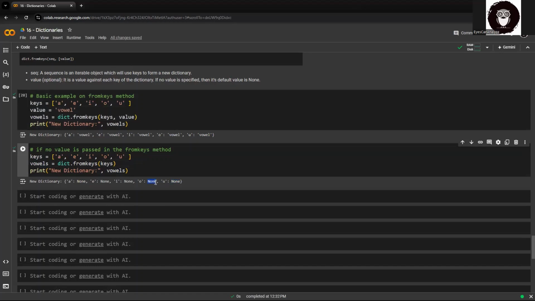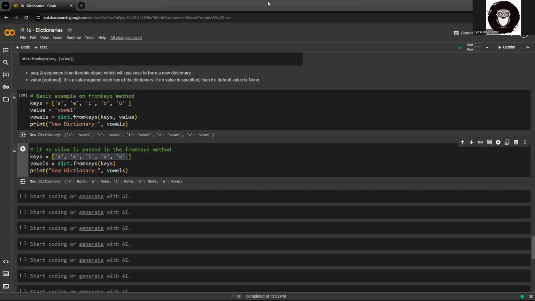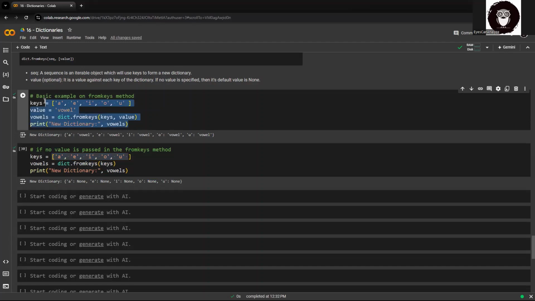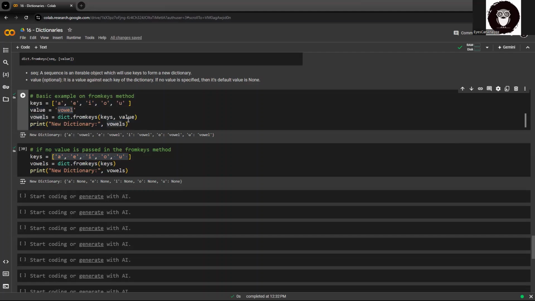So it has assigned None to each of the keys that are available within the iterable, that is the list of vowels. Same way, since we provided a single value, that is vowel, it has assigned it to all the keys within the dictionary.